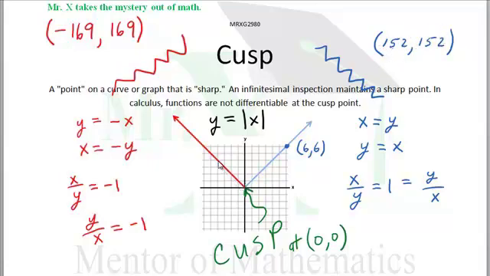This line will eventually go through the point (-169, 169). When X gets all the way out here to negative 169 way out there somewhere, Y will be 169 because Y is the absolute value of X. We plug this value in for X, we get this value of Y.